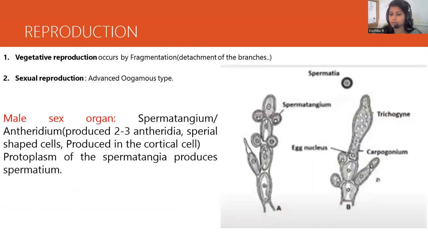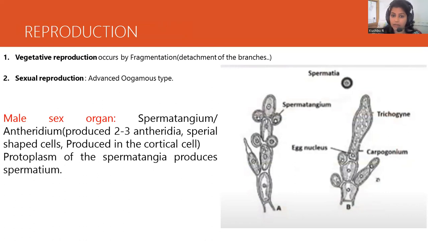To speak about the reproduction shown by Gracilaria, it shows three types of reproduction: vegetative, sexual, and asexual. Vegetative reproduction is simply by fragmentation, where the thallus divides into many bits, and each bit develops into a new thallus. In asexual reproduction, two immotile spores are produced, which produce new thalli. Sexual reproduction is typically oogamous, where two extremely different gametophytes are involved in reproduction.